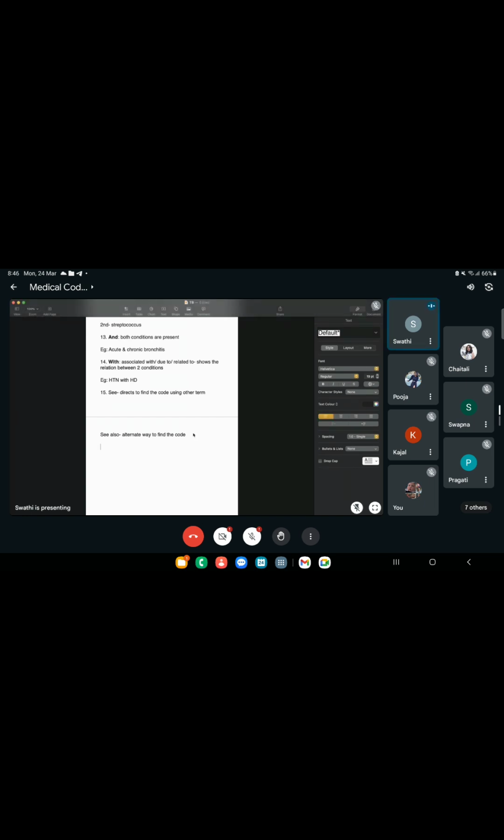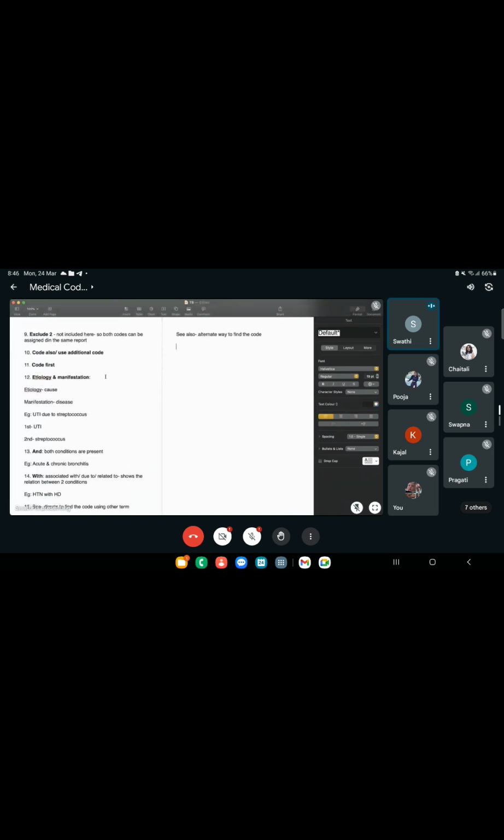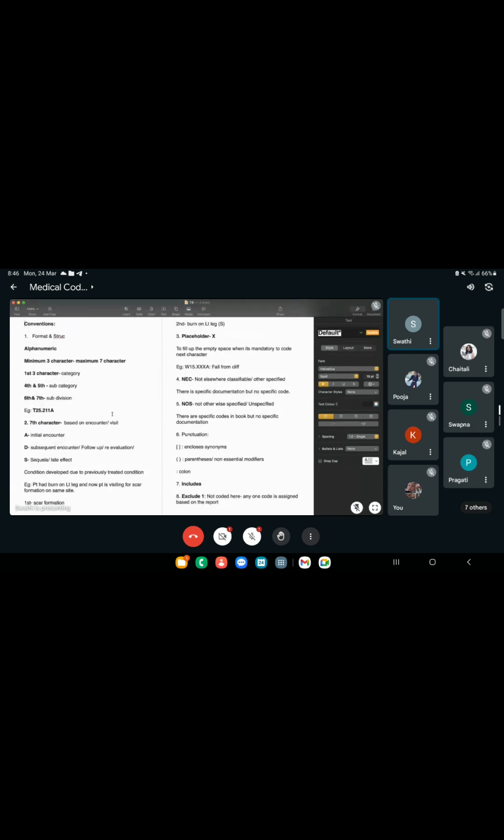Okay, so these are the conventions. We are done with the conventions. General coding guidelines, conventions, you have to know it. Very important. Anytime you are coding, you have to follow all these guidelines.